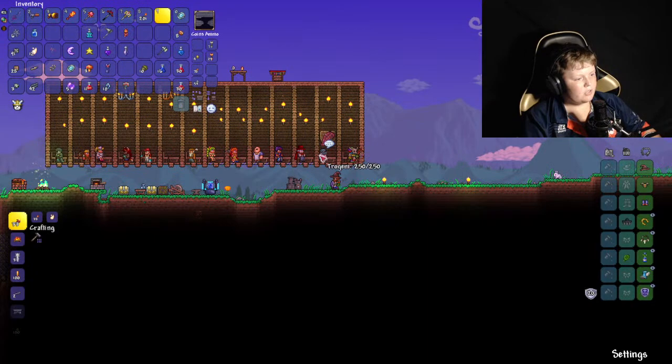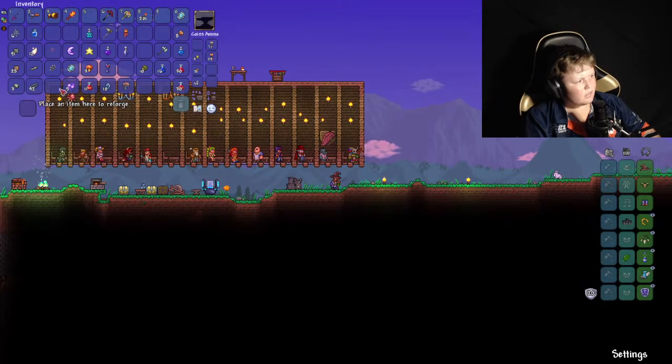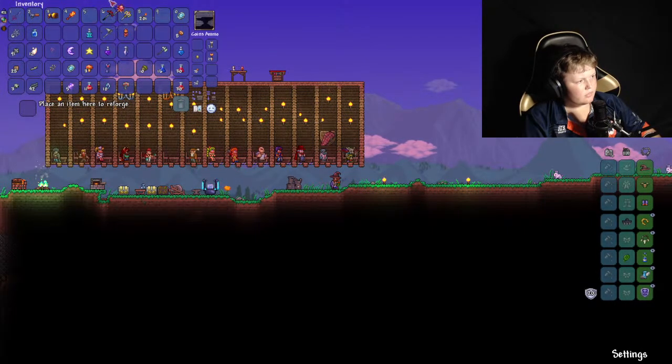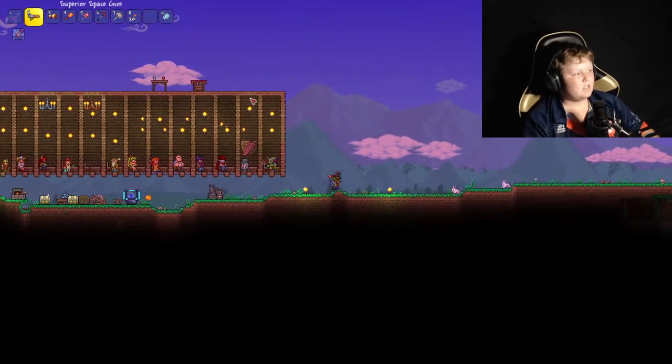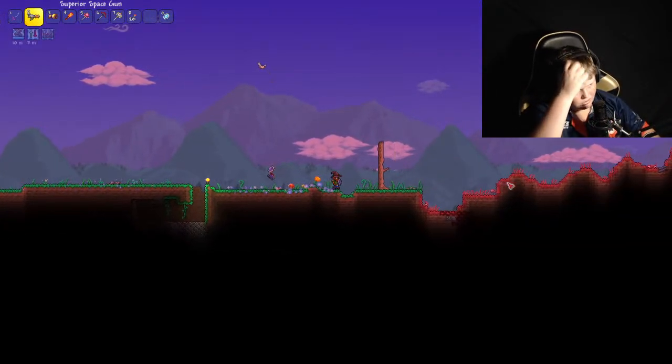I'm gonna do my crimson rod. Alright, minus 10% mana cost. I really want to get the laser machine gun, or whatever it's called.